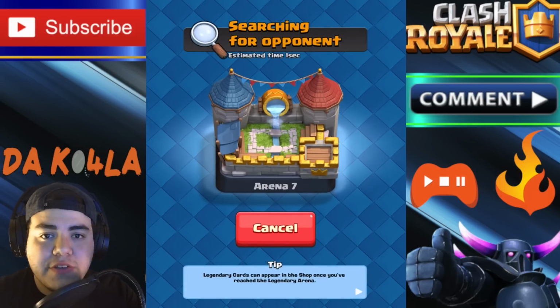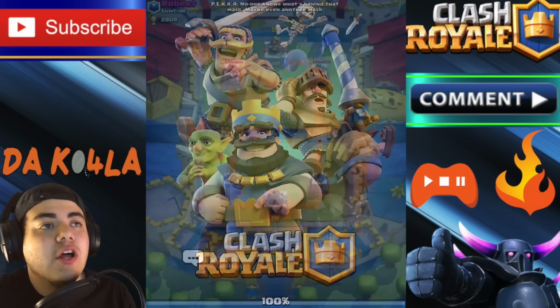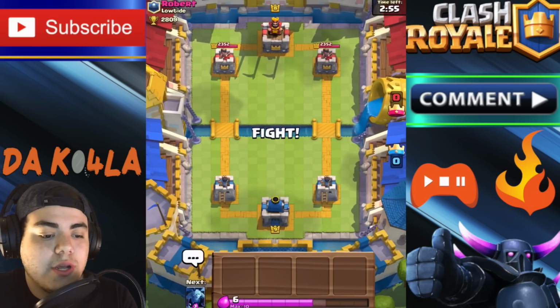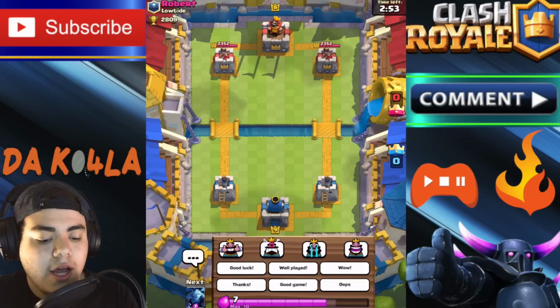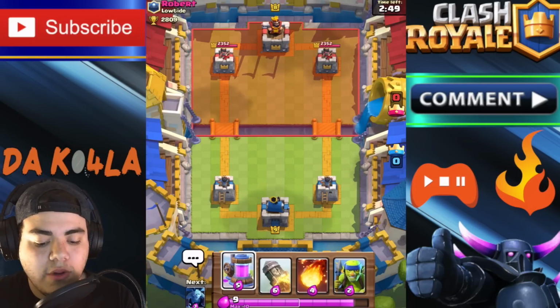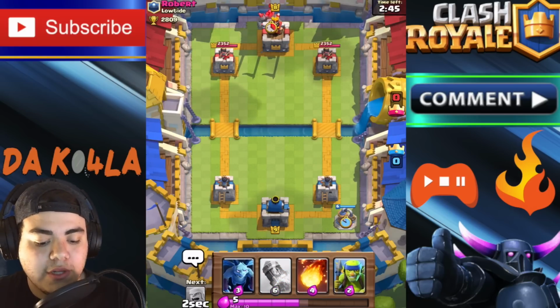Now, in my previous Royal Giant deck that I was using, I was actually utilizing the Lightning spell. Well, I've actually swapped it out for the Rocket, and it's been working pretty well for me right now. I've been having some dead games lately. I don't know what's been happening. I've just been off playing, and now I'm having a Wi-Fi problem. That's what everyone loves to see.